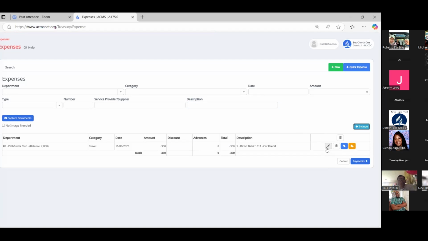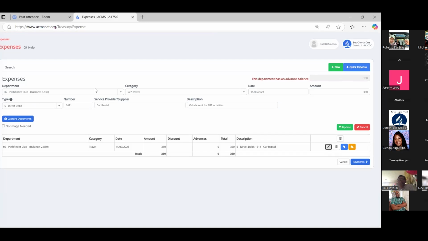Here you see the pencil. Thank you. And you go back like this. I give you the opportunity to change where you have made a mistake. And I say check and I click direct debit. Then I click here and I go back and I can see that we have check here. And I save it. I come here to update what I have done.